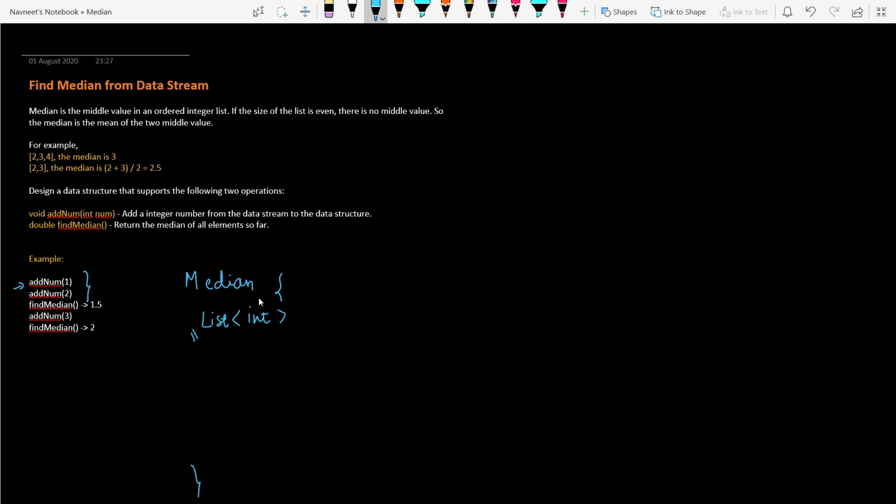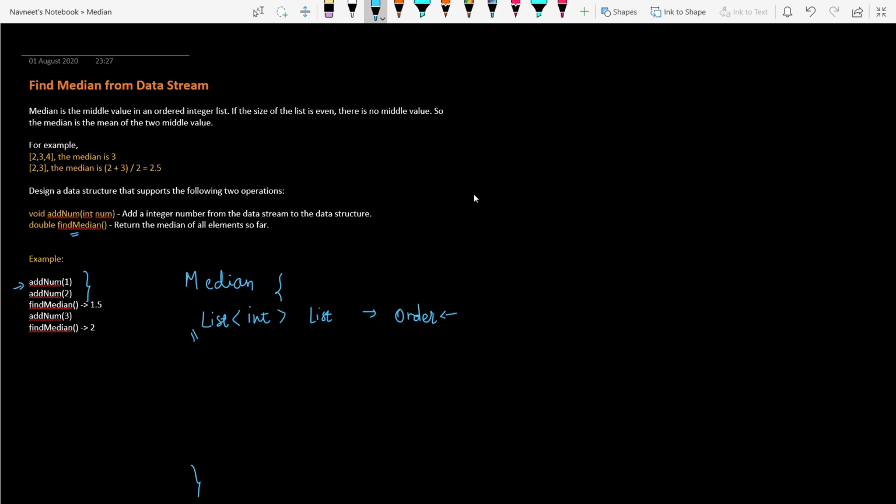Now how do we find a median? For finding a median, ultimately the data list you are holding needs to be in order. So whenever you call the add method or the find median method, at that time you need to do a sorting on the list you have.